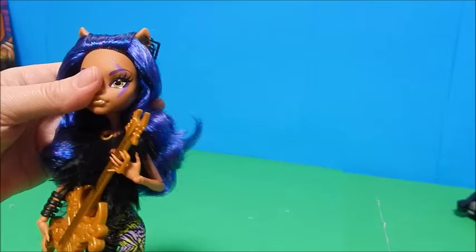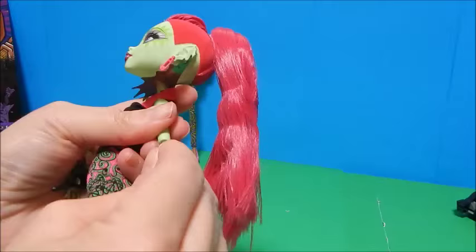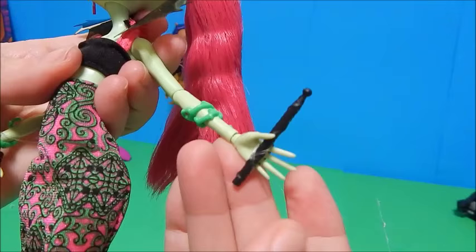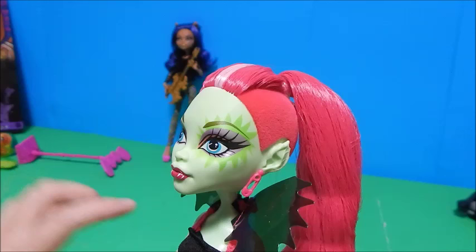And next up is the one-armed Venus. Her arm popped off, and I get that right back on, and she has a little drumstick in her hand that has a little vine around it. I love that detail. So let's get a look at her gorgeous face. It seems like they all have kind of a splash on their right eye of some sort of color or makeup. I guess maybe that's their band thing.